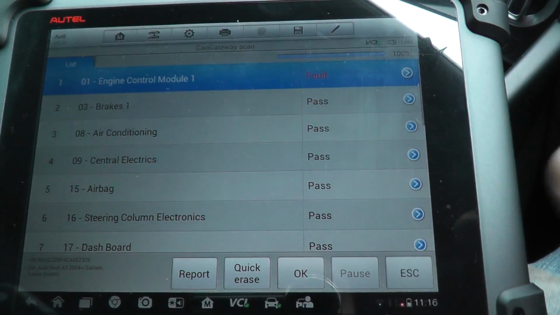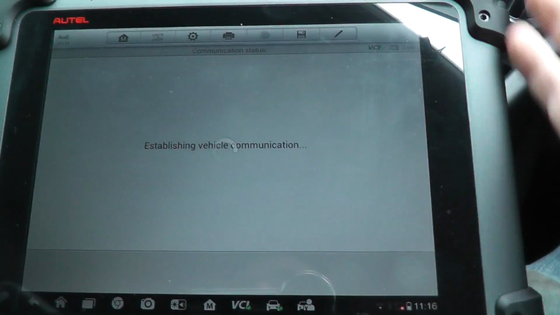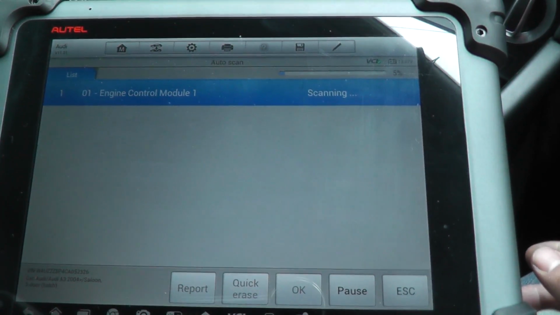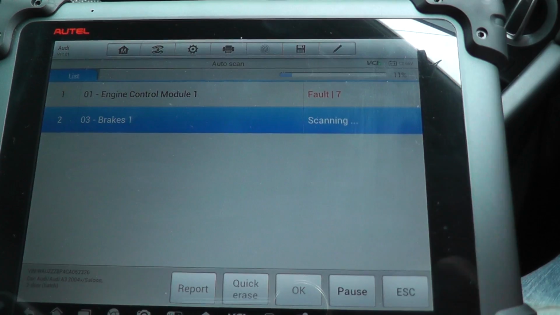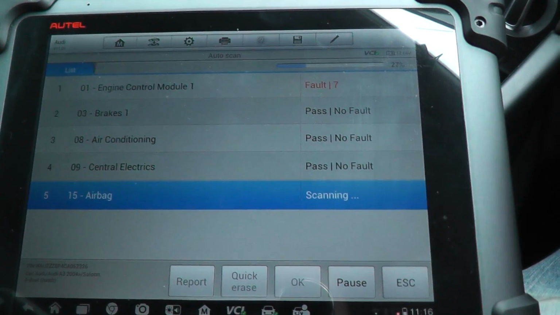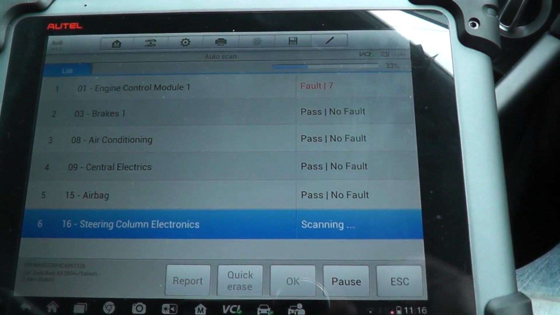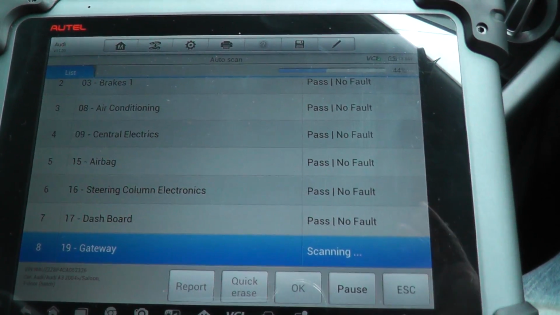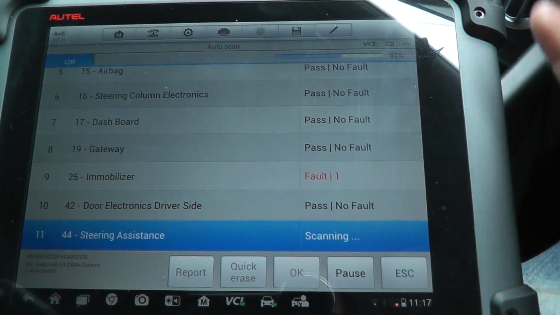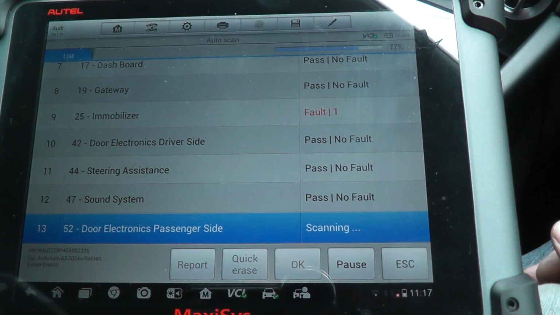It's like instantaneously, and it finds everything. Okay, and then you have the other scan, which goes just as normal. It goes module by module. So it does this scan. It should do exactly the same. This one, or the gateway scan, should come out with pretty much the same results. The only difference is the CAN will only have, as far as I'm aware, the last report from the ECU. If anything happened in the meantime that was not stored on the gateway, that will not come up here. But otherwise it should be very similar.